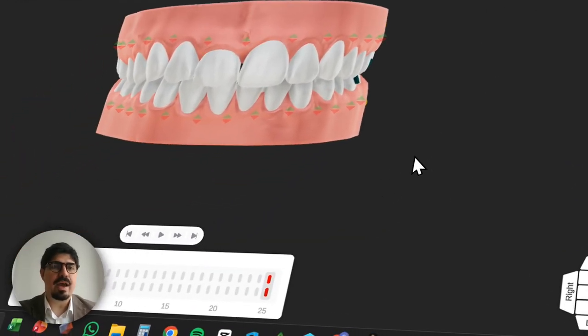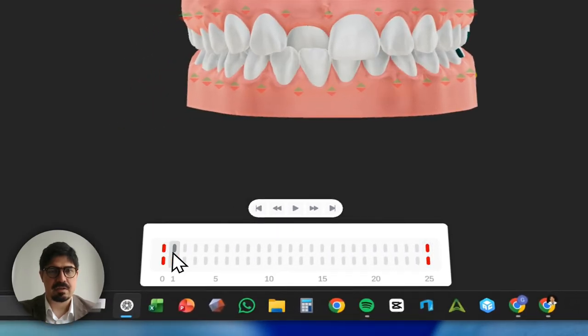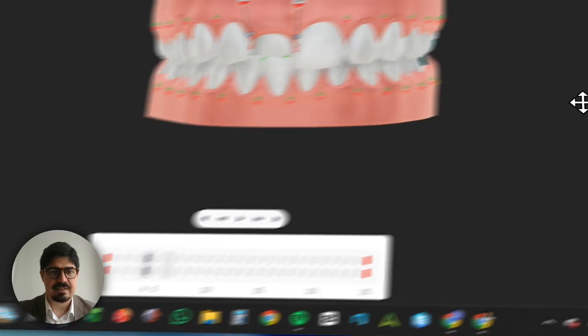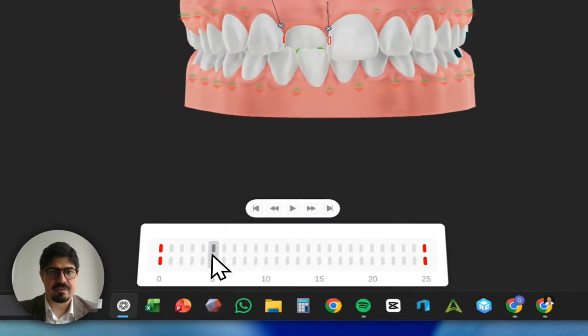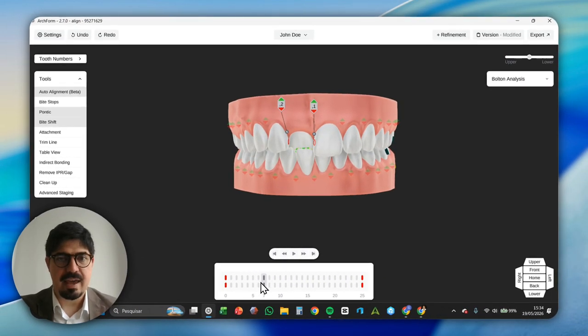And something that I do have to pay attention to is, whenever I'm in the aligner, let's say aligner 5 and beyond, I have what we call a ghost tooth.